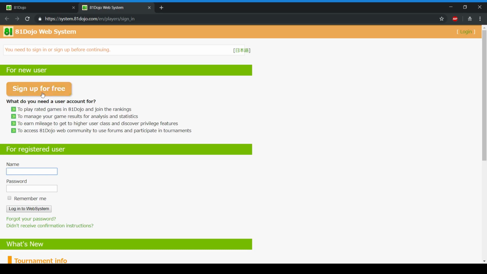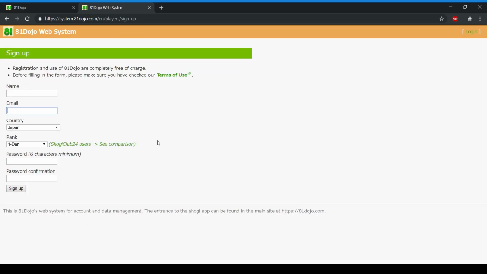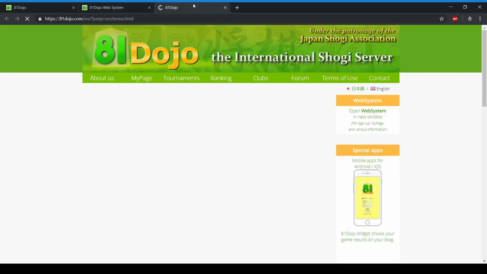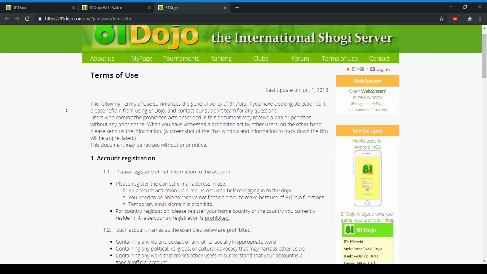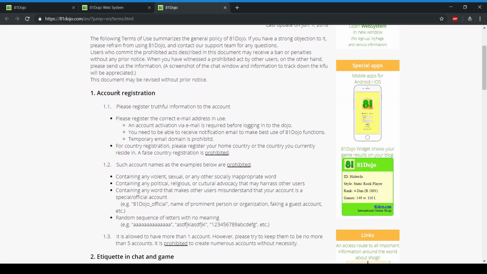because 81 Dojo is free. You click it, you can read, of course, the terms of use, which basically tells you to give your true information, like the country you reside in.